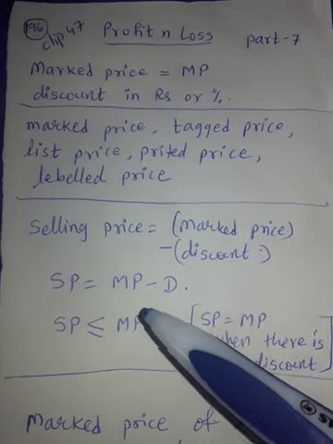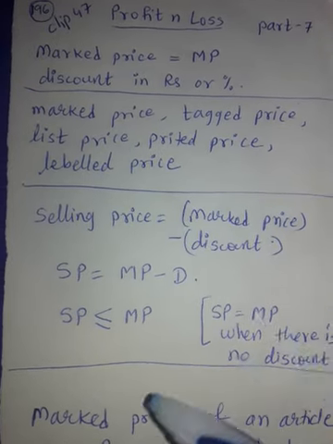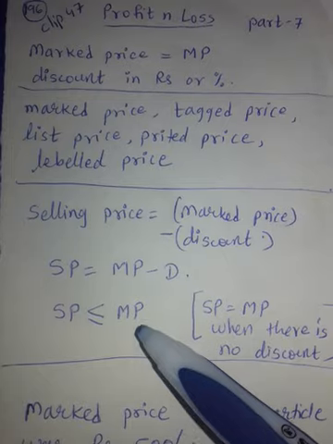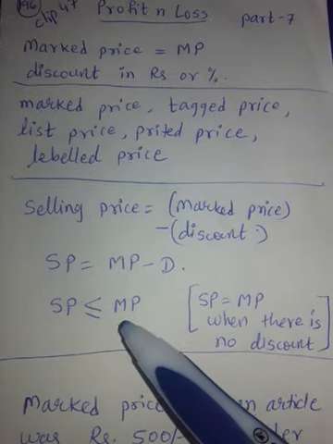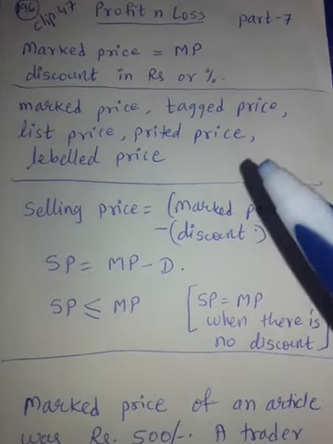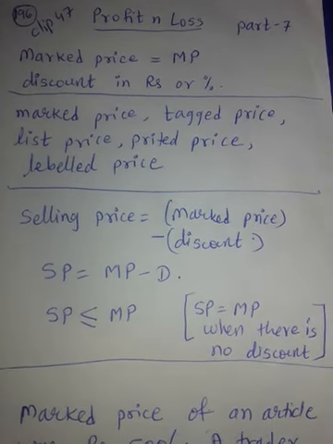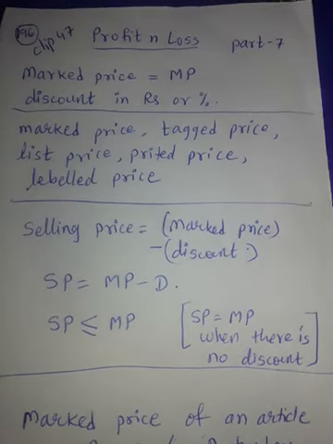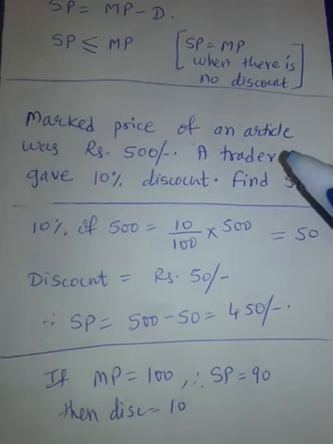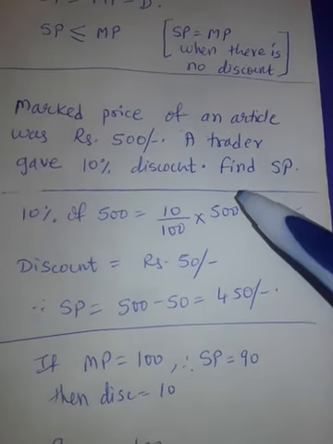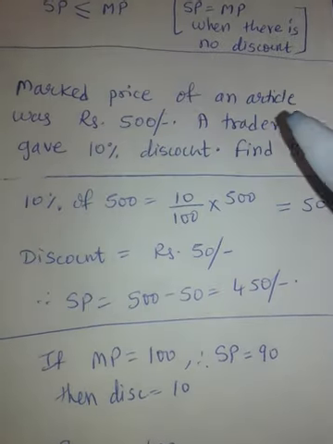Always remember this. So whenever you solve a sum and at the end you arrive at some SP or MP, compare it. SP should always be less than MP or equal to MP. In any case, suppose you solve it and your SP comes greater than MP, then be sure that you have gone wrong somewhere in the calculation, and then you should check your calculations. So now let's solve a few sums. First we are going to solve very basic sums and understand the relation between mark price and selling price. Once you understand this fully, then solving other problems will be very easy.